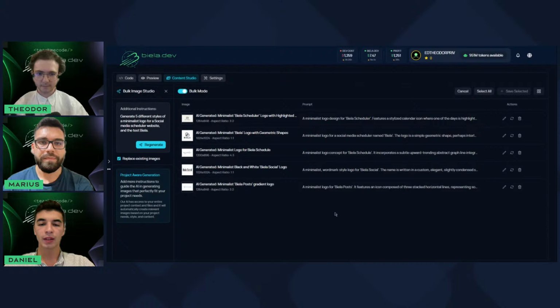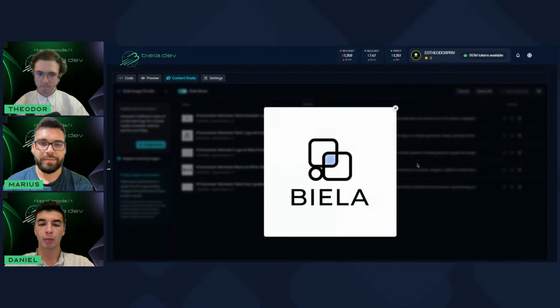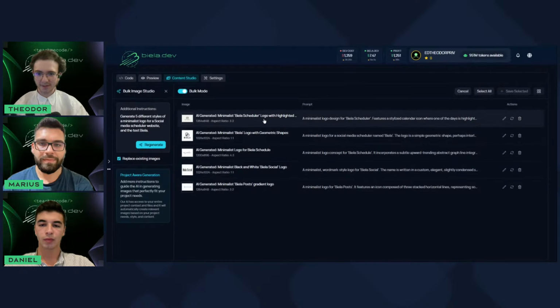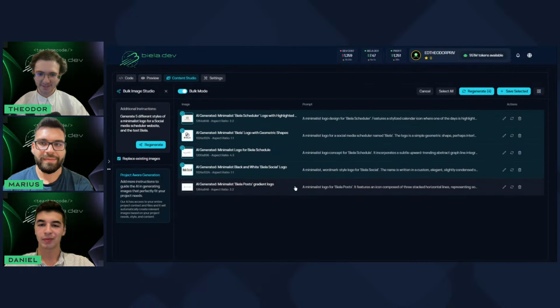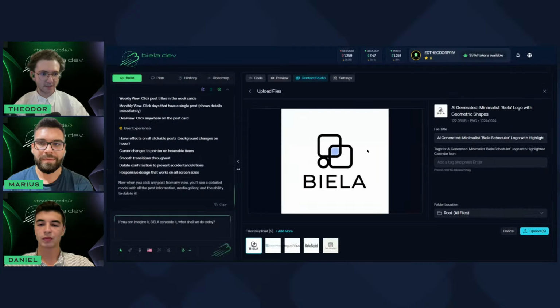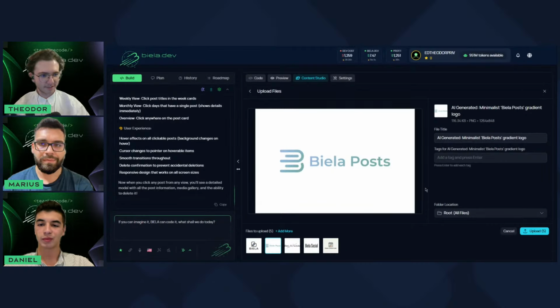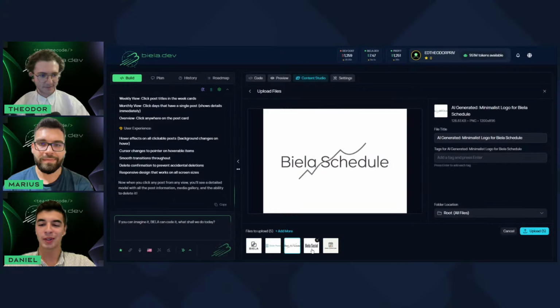Now you just have to select the ones you like and save them into your library. You can select all of them. So let's select all of them and click Save Selected. And it takes the prompt that the AI used for generating these images and puts it as the title, so you don't really have to write. Actually, I can correct you, sorry, it's not the prompt you gave. It's an AI generated title, because if you read them, you will see it's specific to each generated image. Okay, that's great then. I didn't know that myself. The more you know. Content Studio is an amazing place. I told you.